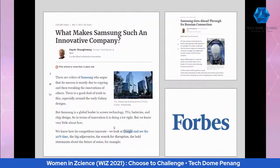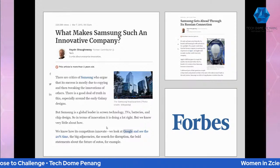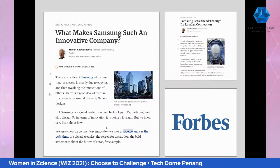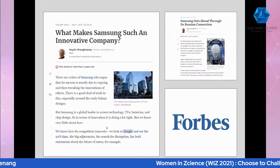So if you do a quick search, you can find articles about TRIZ on how Samsung have pivoted, how they have vastly improved from being mainly a household appliance manufacturer. They manufactured TVs, refrigerators, rice cookers, and suddenly in the late 1990s, they became a dominant force in the semiconductor industry.